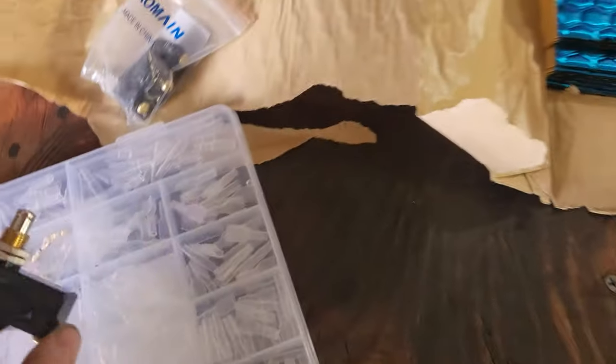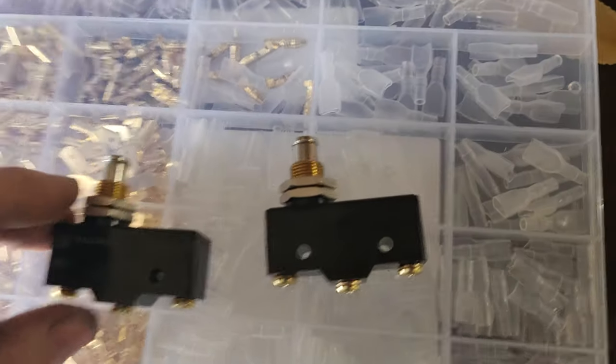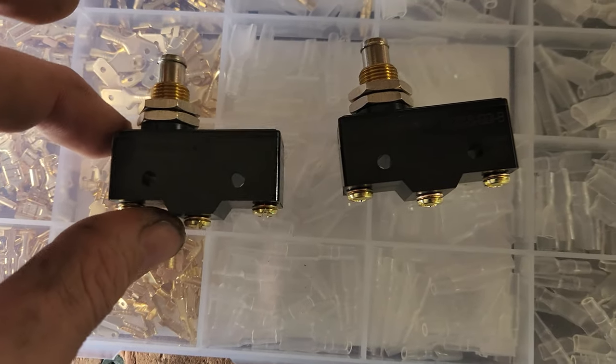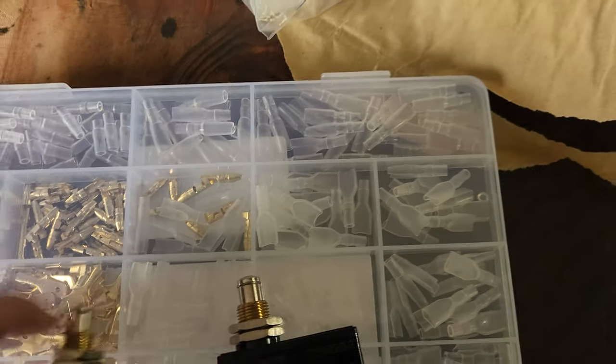I got like three more coming. I couldn't decide which one I wanted. It was $9 for one of these, or $11 for one of these, and like $13 for two of them. Or no, it was $9 for one and $11 for two of them, so I got two of them. I said, fuck it.